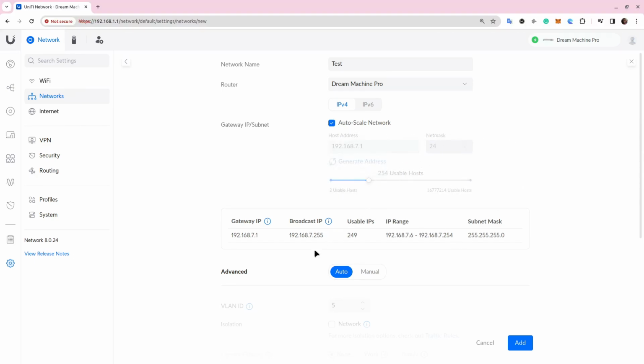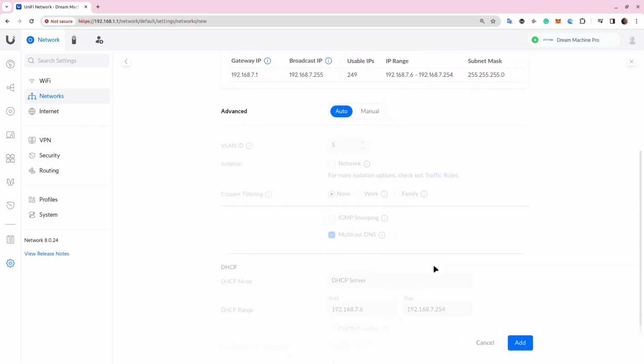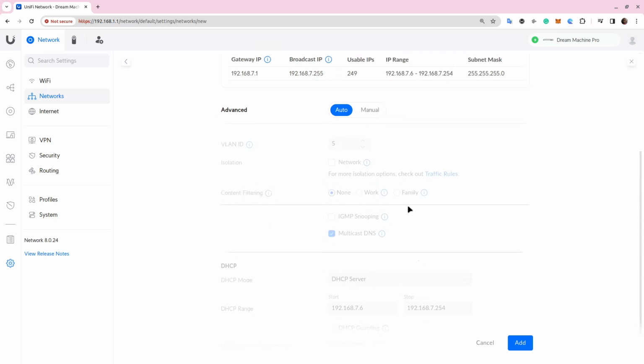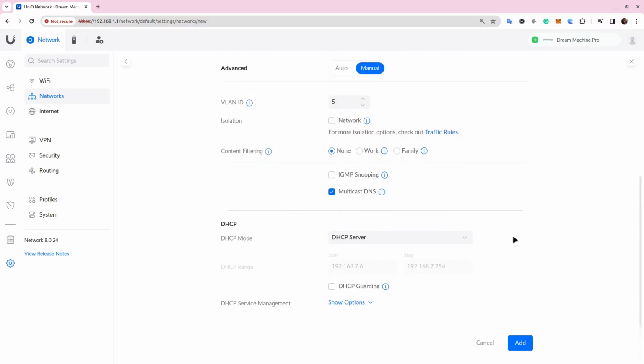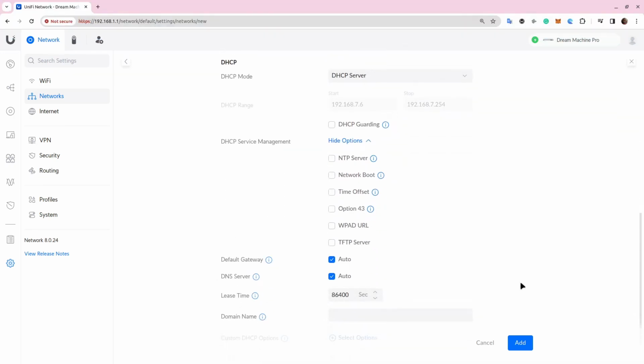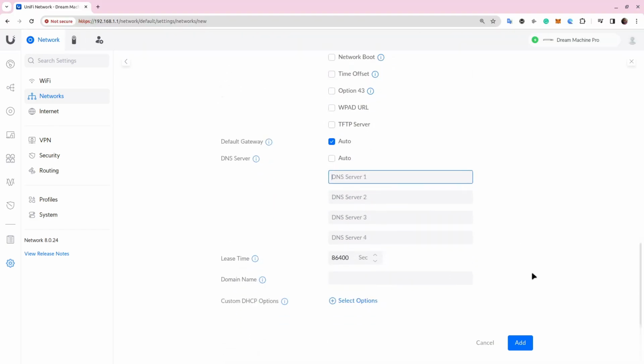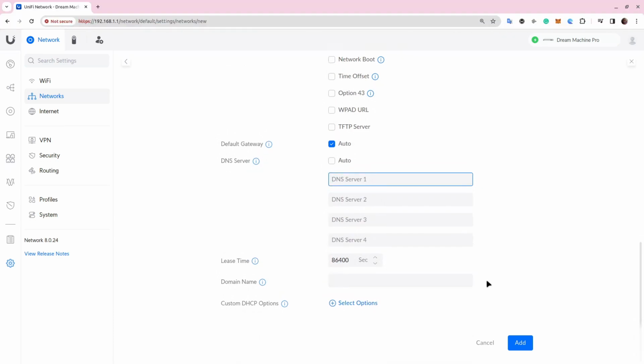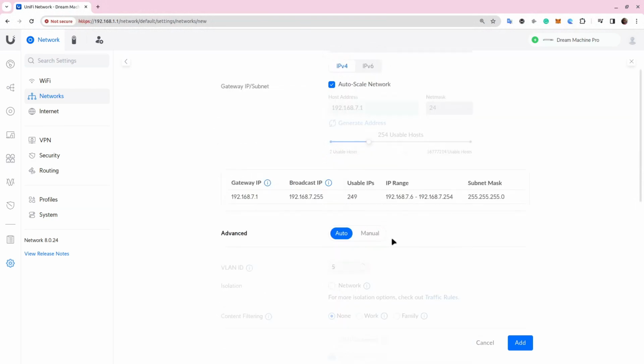Now, scrolling down here, we'll go to manual, and from the manual settings, we're able to see mainly the DNS servers, what I look at mostly. So the DNS server I like to set as my Pi-hole, which is a DNS sinkhole, but you can do anything you like here, or just leave the checkbox on and let the original settings stay. In fact, we'll just switch it back over to auto. Not that big a deal. All right, from here we've saved it.